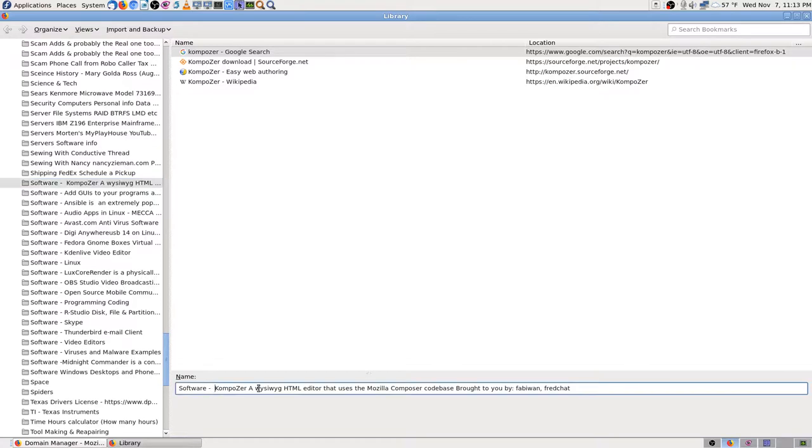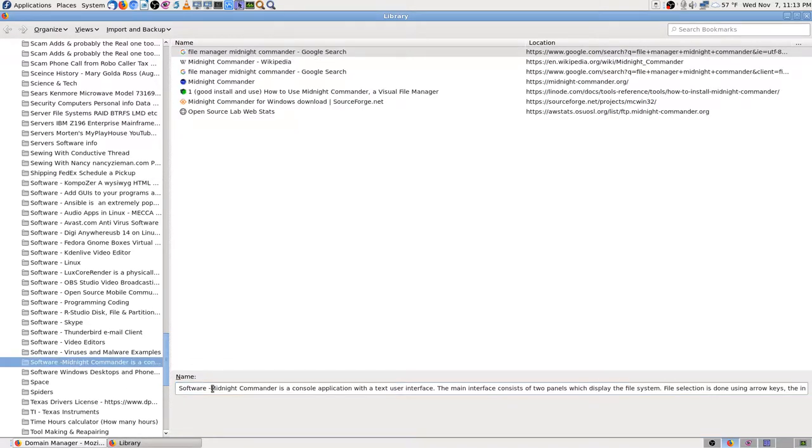Software, and when you've got an extra space, it changes the order it goes in when you organize stuff by there. And that one's wrong. Midnight Commander. I did that one wrong. Okay, so what I was looking for is, yeah, there we go.